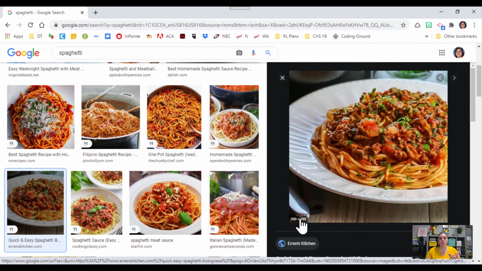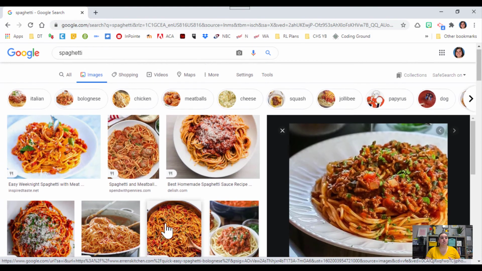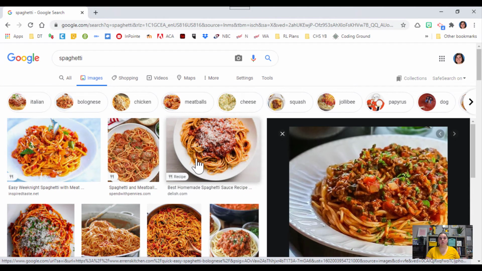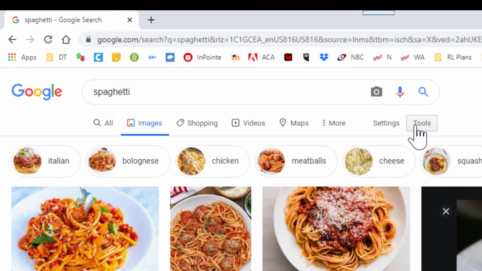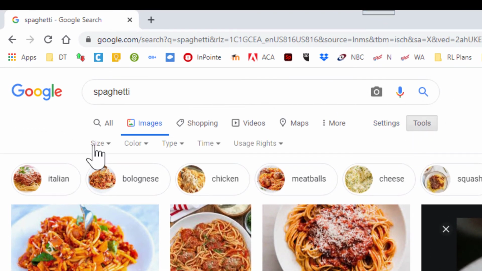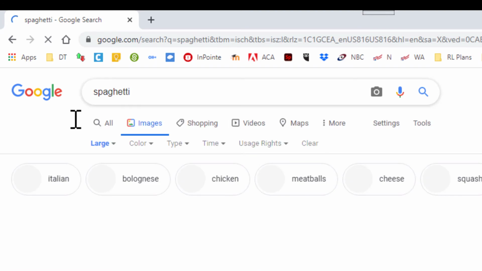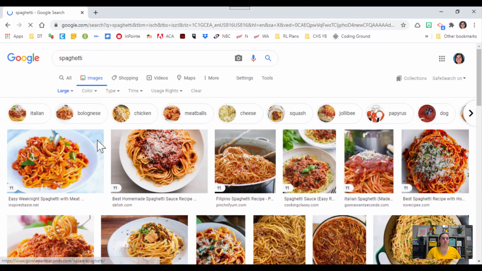But if you wanted a really big image, like to really take up a lot of space, like maybe it's going to be the background of a page, you might want to get higher quality bigger images. So something I want to show you in Google Images is actually there's a tools option over here when you're searching. And when you click on tools, you can actually choose what size of image you're getting. So you can search for only large images. So if I want really large images, I can choose large and it will adjust and only show me those with high pixel width and heights.